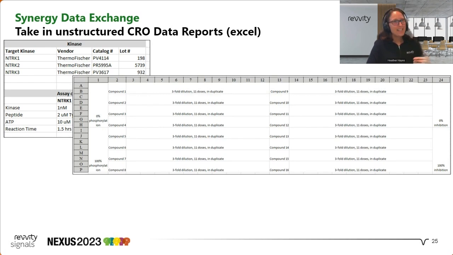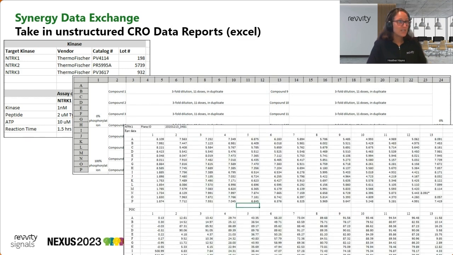Oftentimes these plate layouts might have clever human patterns like merged or nested cells that are easy to read but very difficult to parse. And then finally, you may need to relate these multiple tabs of metadata and layout information to the raw data itself that's on a separate tab. The raw data might have little indicators like an asterisk for an outlier, or maybe indications for samples that were below the level of quantification.